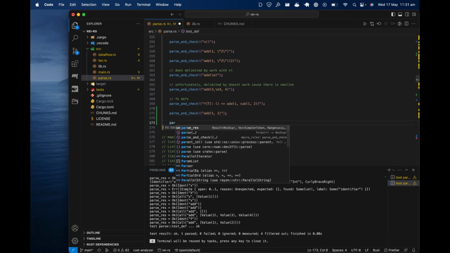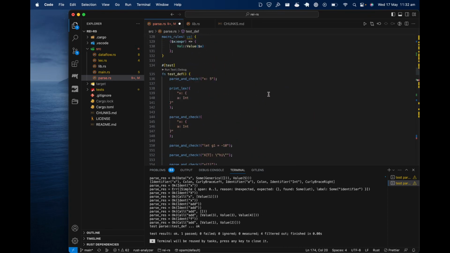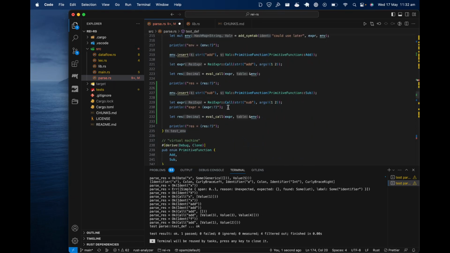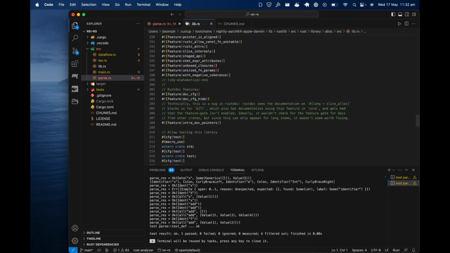Okay. Let's do this. Ah, because I need the initial values, right? Damn it. Whatever.